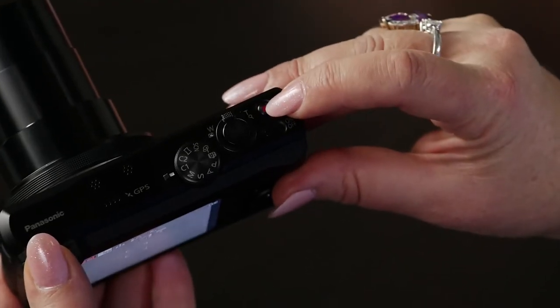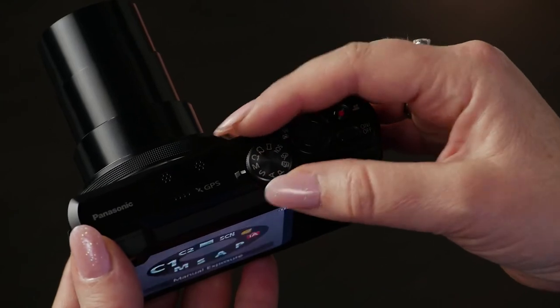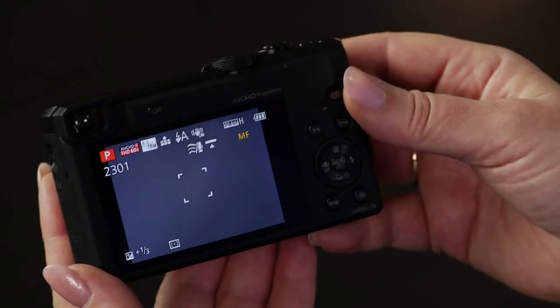And we also have the video button right next to that, and you can switch between videos and stills seamlessly anytime with no extra buttons. The mode dial is right on top, so you can change to any mode you like. Then the monitor is on the back.